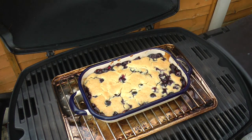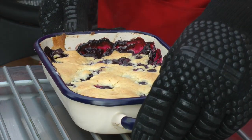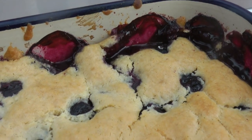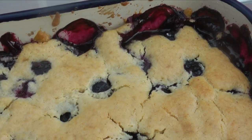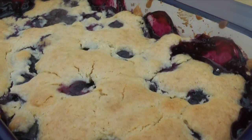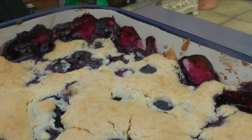Ah, that smell. It makes you feel warm and cozy. And that is my blueberry cobbler. That's just the dessert for a chilly autumn day.